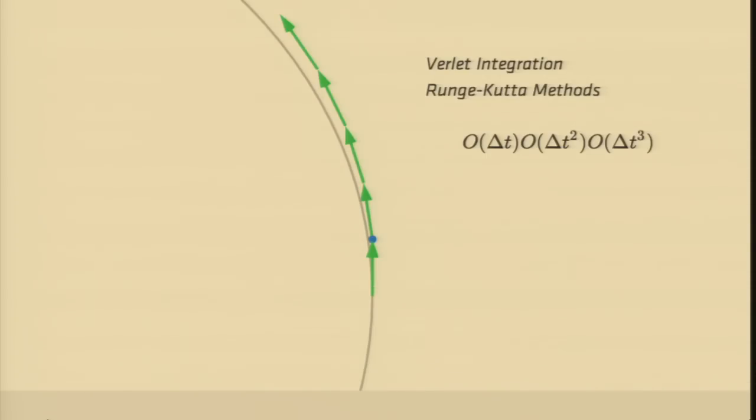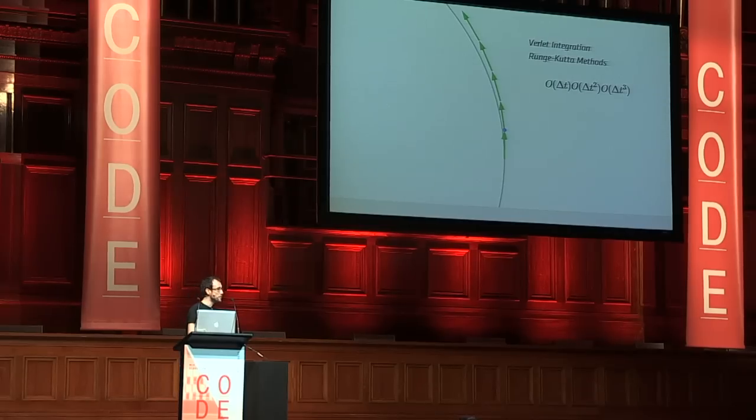And unlike big O(n), which you may be familiar with from computer science, in this case, the higher the power, the better, because if you make your time step 10 times smaller, in the second and third case, you're going to get a factor of 100 or a factor of 1,000 improvement on your error. And so that's pretty much physics engine in a couple minutes.